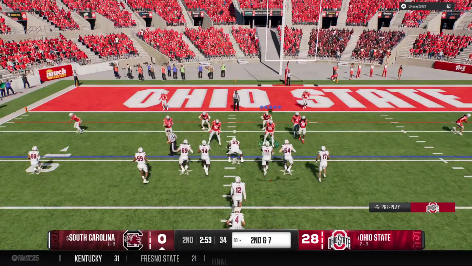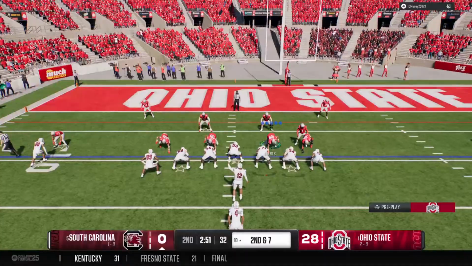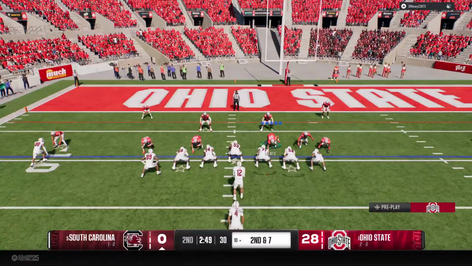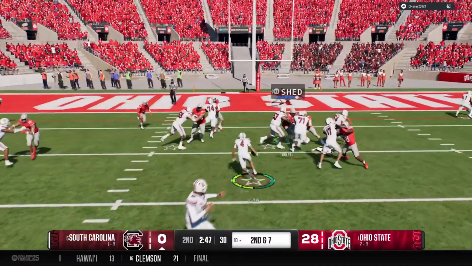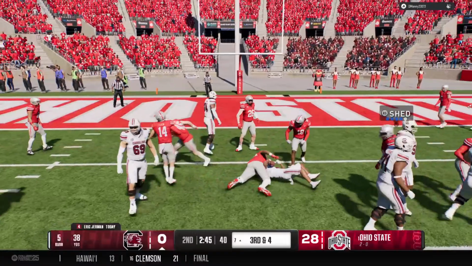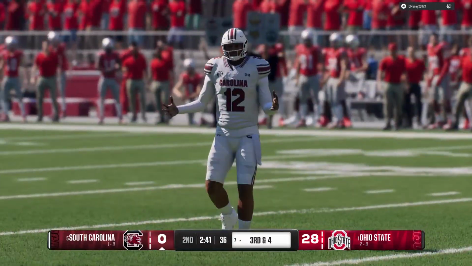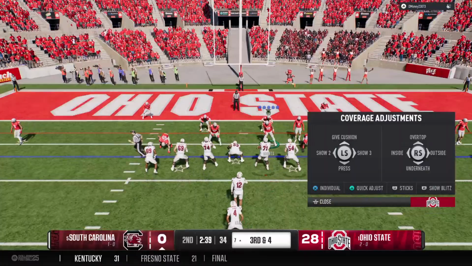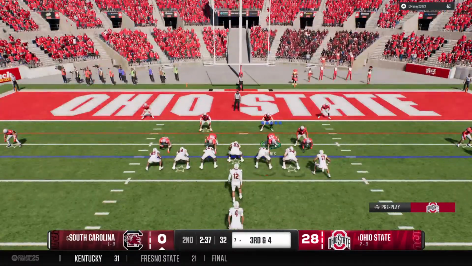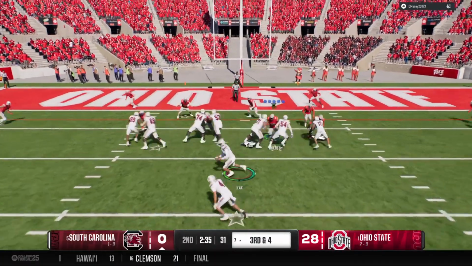Coming to the line on second down. This is important. They want to avoid a 3rd and long. We'll hand it off. And he's brought down after a short gain. Does not make the first down yardage. So here we go. 3rd down in the red zone. The kind of play that decides football games.